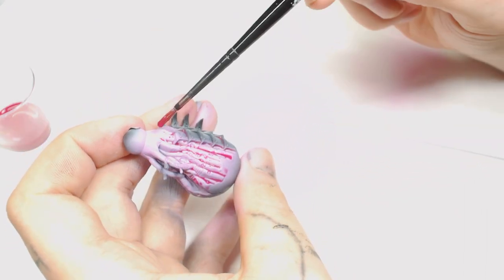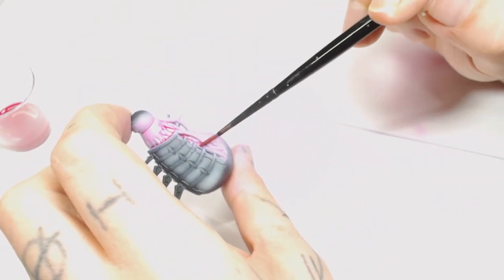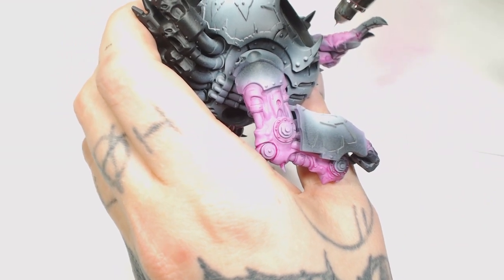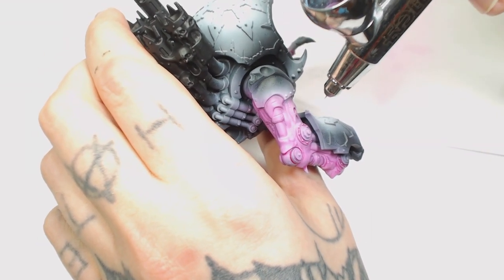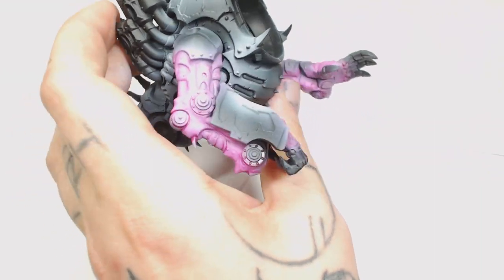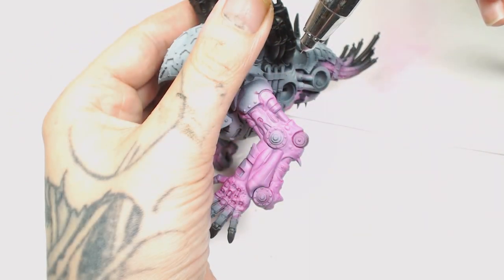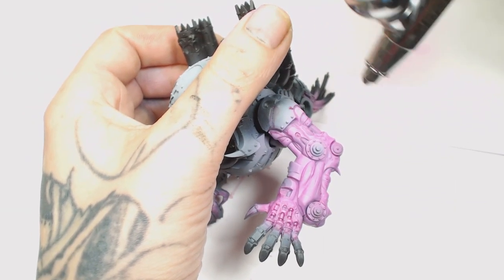To add some colour into that — it's really pale on camera but a bit more pink visually to the eye — it's Games Workshop Screamer Pink, watered down to a wash consistency. We're going to be quite generous with that because there's going to be lots more layers to go on. We're basically filling in the shade, and it's also going to filter the previous colour. As you can see it's a much more rich pink now, more of a candy floss pink. Then we're going to use Squid Pink again, mix that with a little bit of Cholestria Grey — a light bluish grey — and just hit those highlights on all the muscle structure.